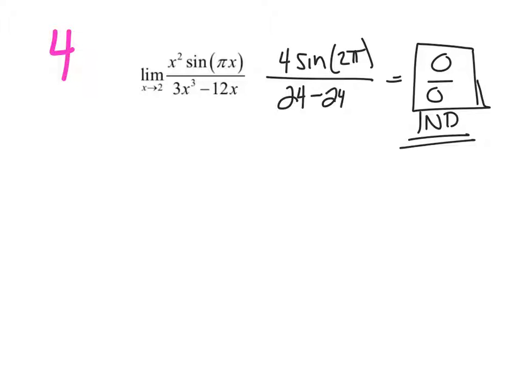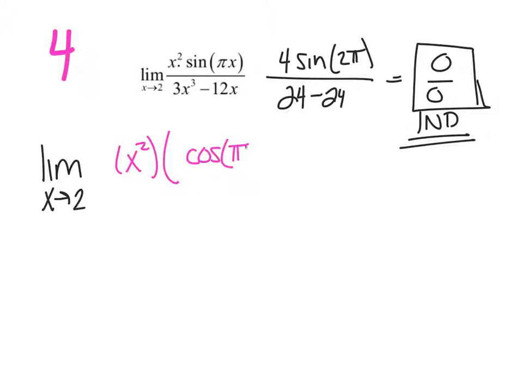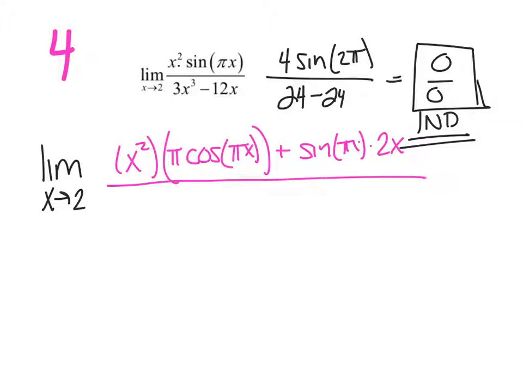All right, so I'm going to use L'Hopital's rule. Limit as x approaches 2. Now we got to be real careful here because I got to read this out loud. This says x squared times the sine of pi x. Notice I said times, and I have an x on each side. So I know I've got to use product rule. So I'm going to go first, take the derivative of the second. So it's the cosine, keep the inside, pi x, times the derivative of the inside, which is pi, plus keep the second, the sine of pi x, times the first derivative, so times 2x, all over the derivative of the denominator, so 9x squared minus 12.